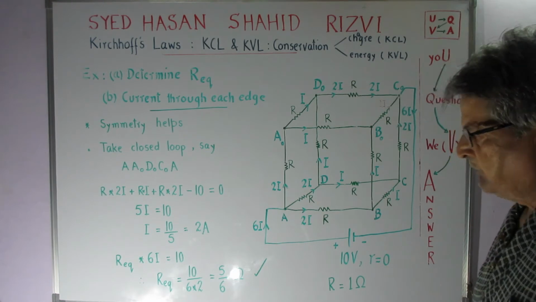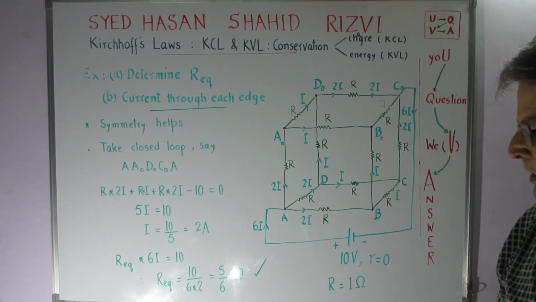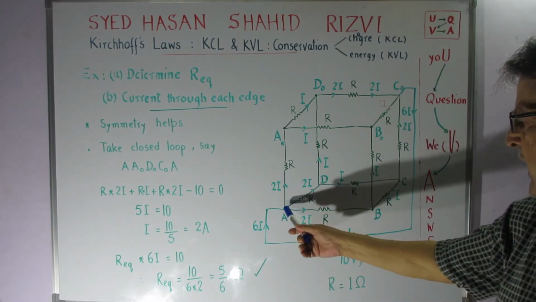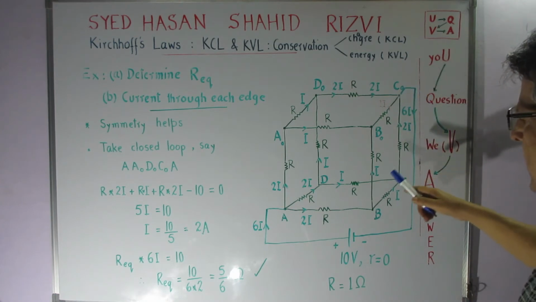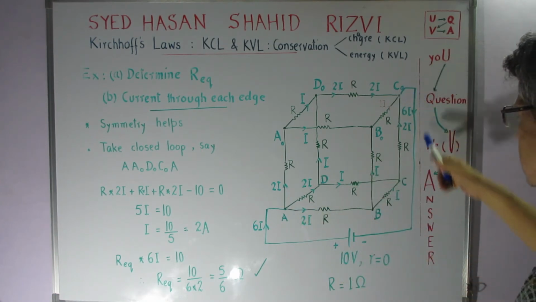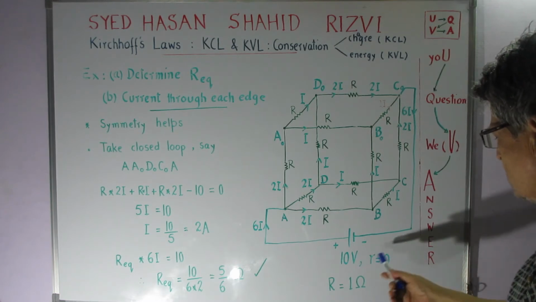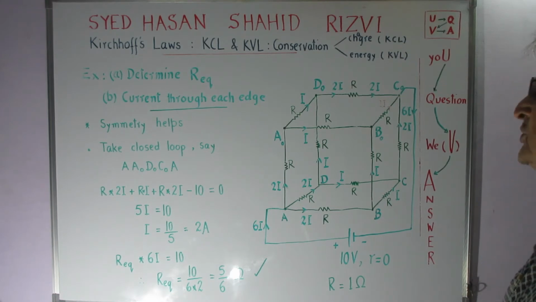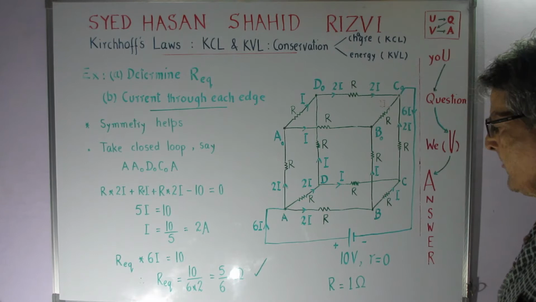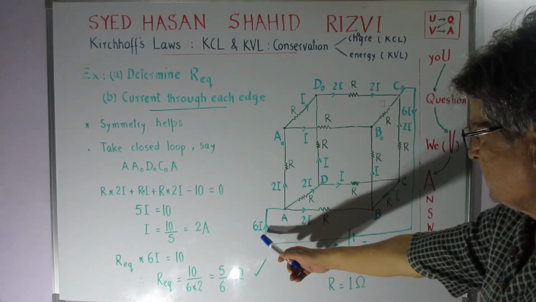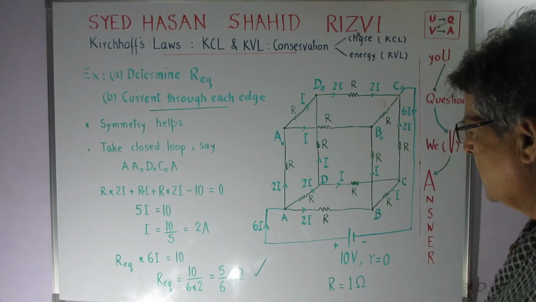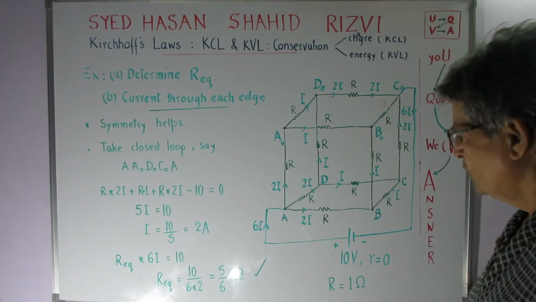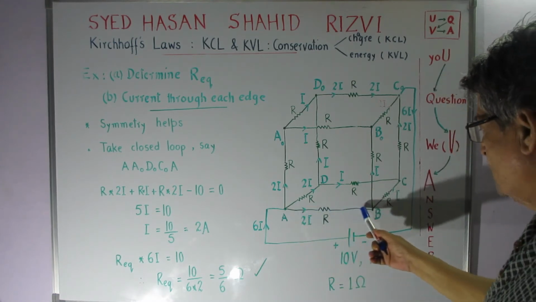But what I'm going to take from experience, I take the current to be, you can see, between A and C naught there is a battery that has been connected, that is 10 volts and 0 ohms, negligible internal resistance. Okay. So with that, I see that this 6I is split in 3 parts equally, 2I, 2I, 2I. Let's see what happens to this 2I.